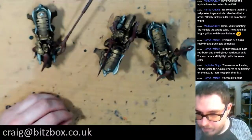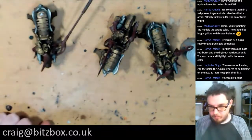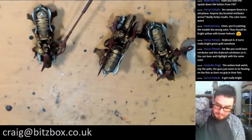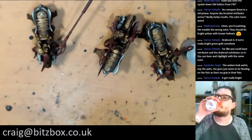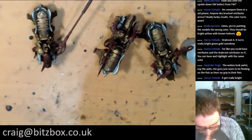The walls look awful, especially the pelts, and the guns just seem to be floating on the fists, as there's no grip on the fists. Yeah, I saw that as well. Is it the same bolters? I didn't realise it was the same bolters. God, they really are bad. Oh dear.